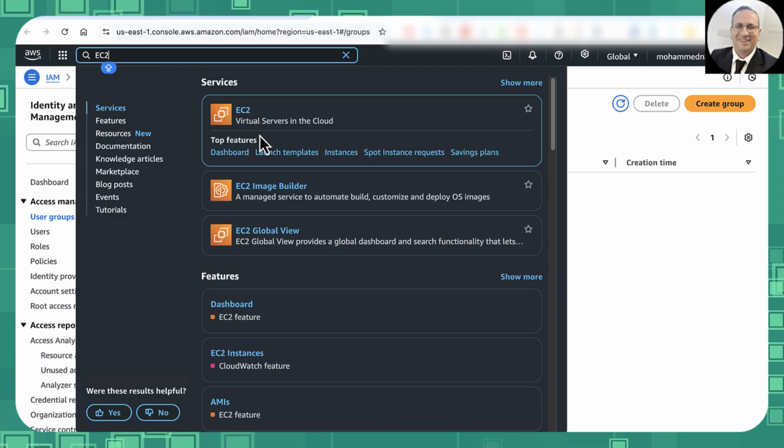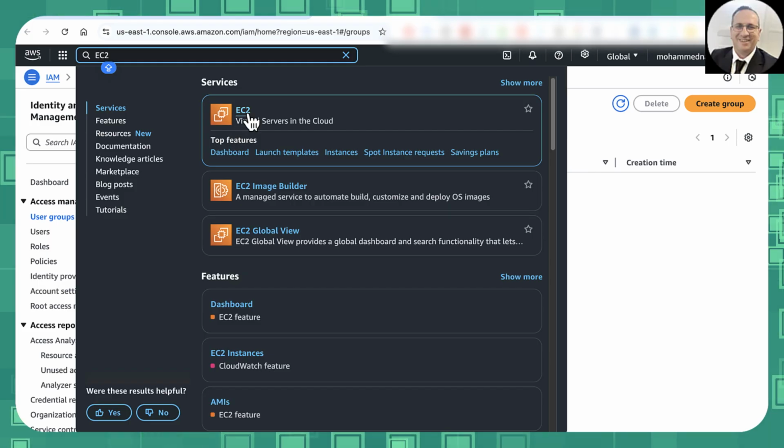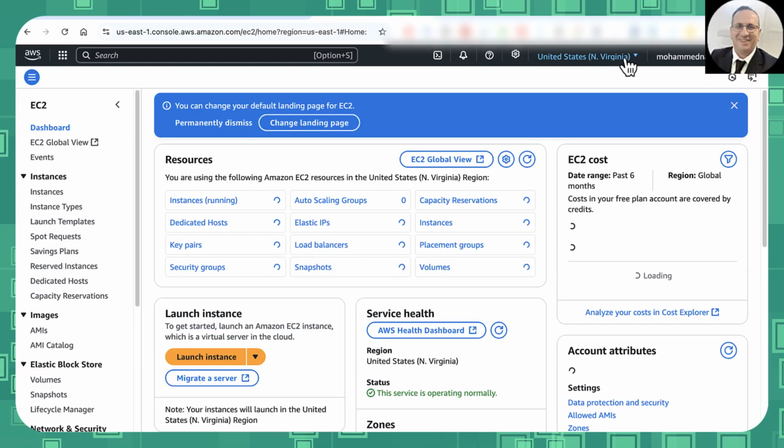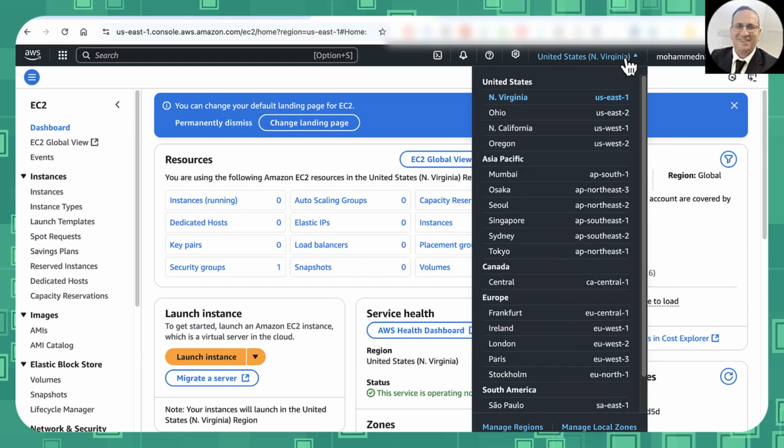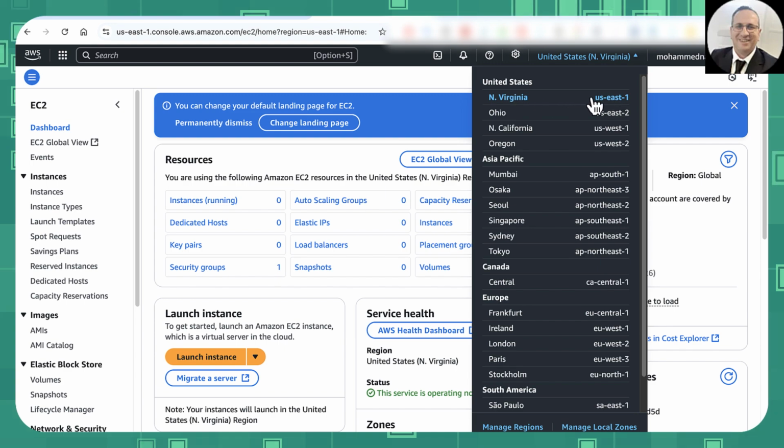A regional service: EC2. Now let's look at another example, EC2, which is AWS's virtual server service. Click into EC2 and now you'll see that the top right corner says Ireland, or whatever region you're using. That's because EC2 is a regional service.